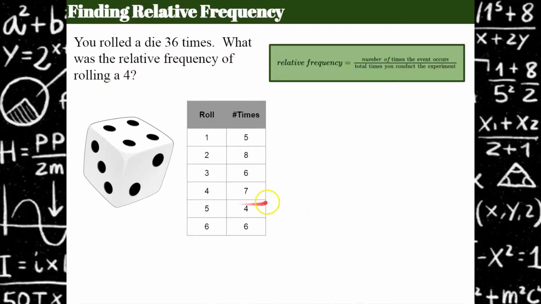I'm going to go down to my data table, and I'm going to use my relative frequency. The number of times the event occurred was 7, so my numerator is 7, and I conducted 36 trials. 36 times I rolled the number cube. If you added all these values up in the number of times column, it would total 36. Relative frequency is more meaningful if we write it as a decimal and then as a percent. We can tell somebody that 19.4% of the time, I rolled a 4 in my experiment.